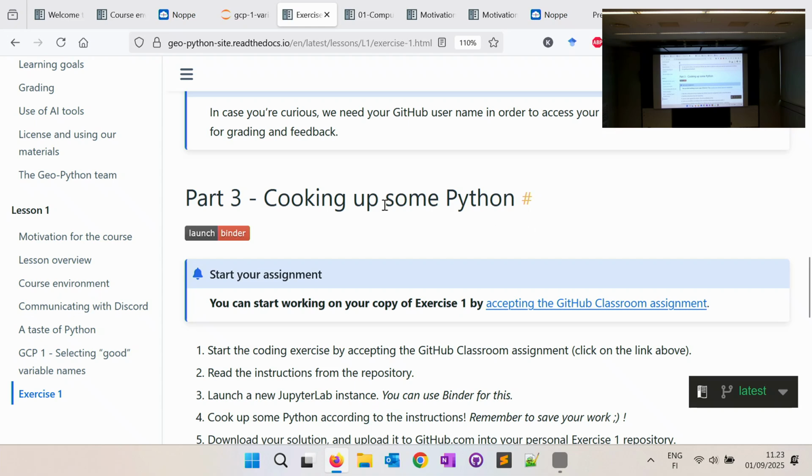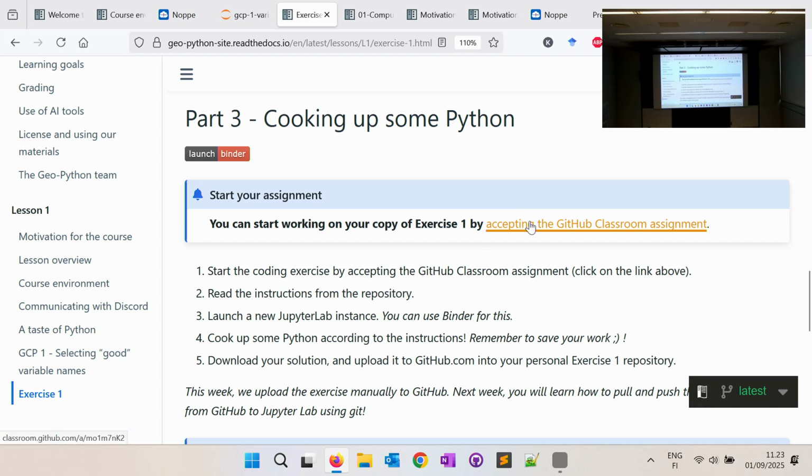And then the next part of your exercise is to write a bit of Python code. It's very simple, very similar to what we have done today. But there is one thing. As I said, we use GitHub Classroom for doing our exercises. Each week, and now we haven't learned GitHub yet, we are going to learn it next week, so it might be a bit confusing now.